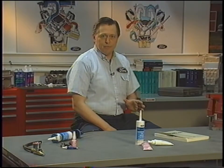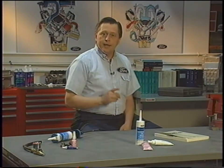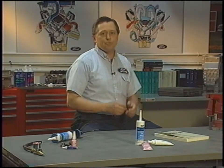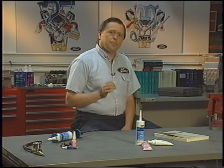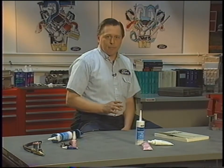If the leak doesn't show up after 15 minutes of engine operation, it may be necessary to run the engine longer — several hours may be needed. It may be best to have the customer take the vehicle home overnight, then bring it back first thing in the morning. That way you'll be sure the engine has achieved the temperatures and pressures which could cause the leak to show up. As another alternative, you could apply a controlled one to three pounds per square inch of shop air to the engine as you start the dye test — the presence of air pressure may be enough to accelerate the leak.